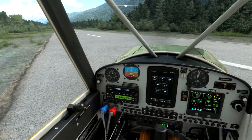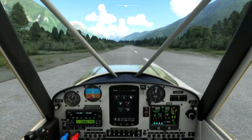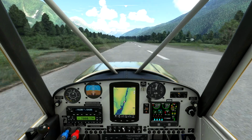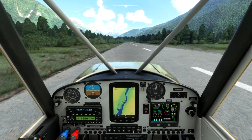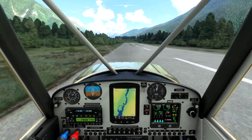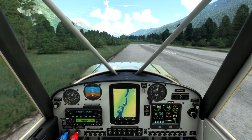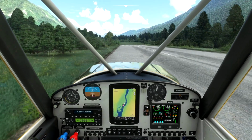So ground handling for a float plane is actually very good with this one. It turns very nicely. Everything's identical to the other version, of course. It's literally just got floats or tundra tires or skis. Going a little quick there for a taxi. This is one of the stock airports, by the way, one of the handcrafted airports, which looks somewhat identical to Orbex's Stewart add-on. Wonder if they collaborated there. We'll see. All right, let's get this turned around.